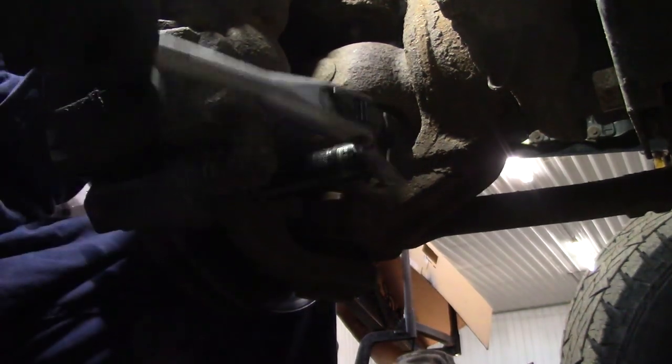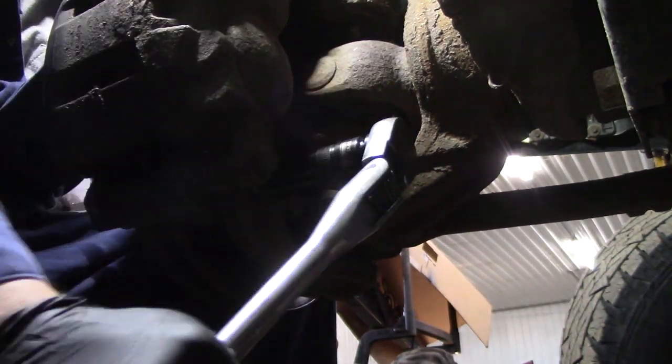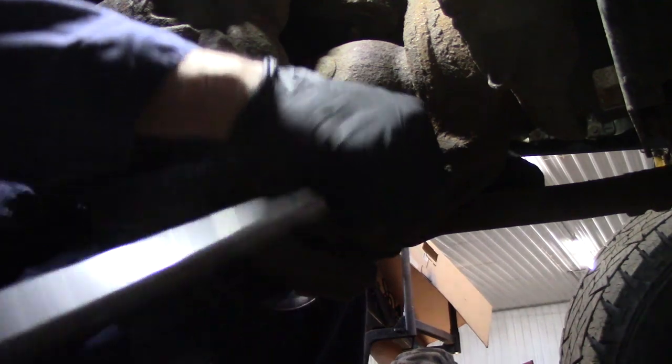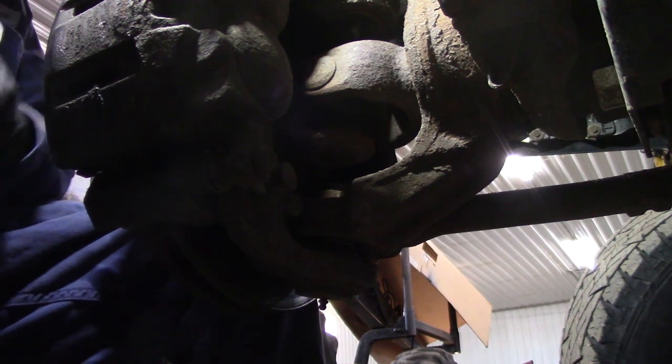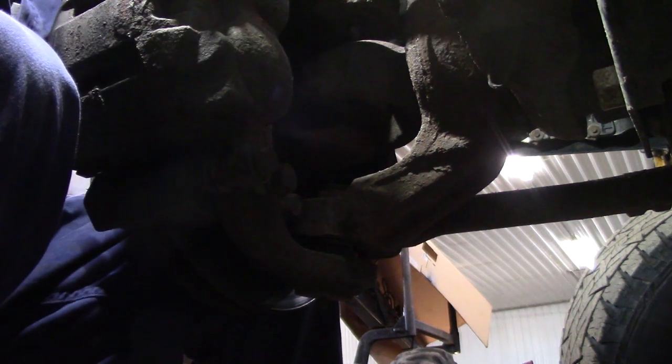Let's see if I can show you what I'm doing. This is a ratchet. This is a socket. This is a nut, the bolt. And I'm Mike. You guys remember me? I should probably use the metric equivalent or that stick on. I remember when I was 21. A lot of years ago.